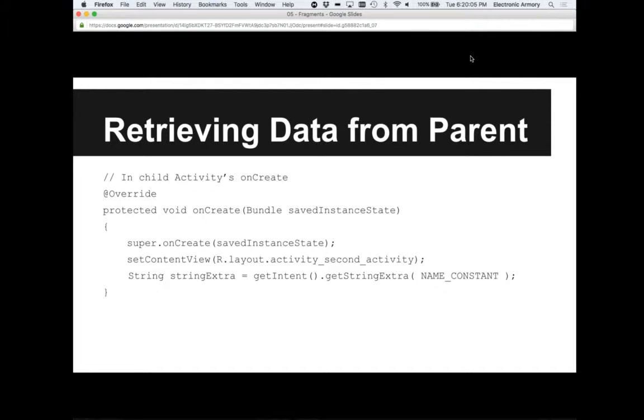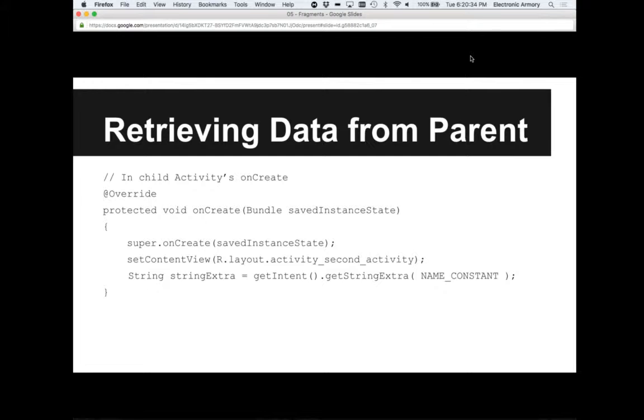This was an example, though in the previous example we didn't put anything in the particular intent. But if you did pass something in there, you can pull it out. Other classes might also call your application, like the operating system, and it'll pass in some default extras.